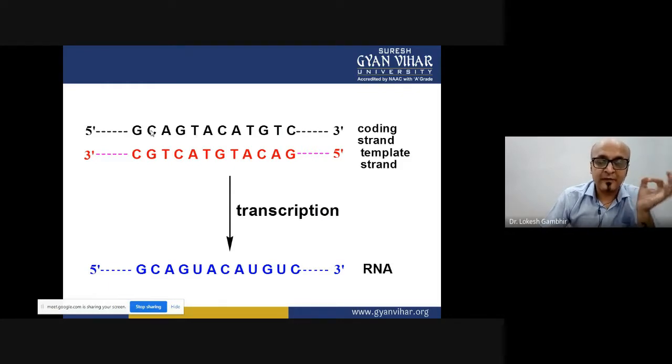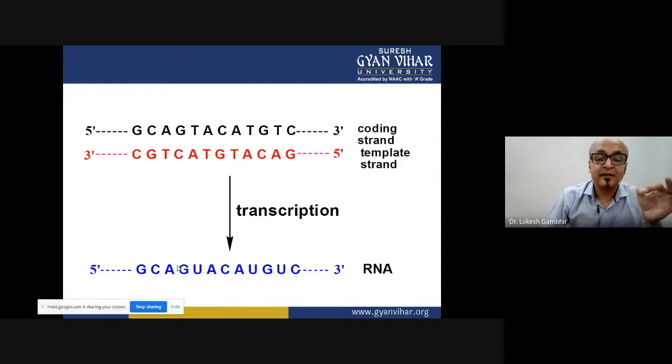So by matching, we know that the sequence of the newly formed RNA molecule is exactly identical, or similar, to the upper strand, that is the 5' to 3' strand, and that's why this strand is called the coding strand. It can also be called the sense strand, which will actually make a sense protein or a sense mRNA. What about the other strand? If you look carefully, the other strand is complementary to that particular RNA synthesis.